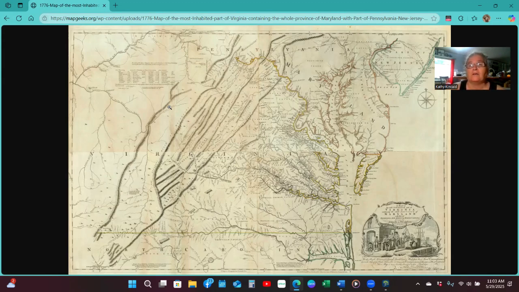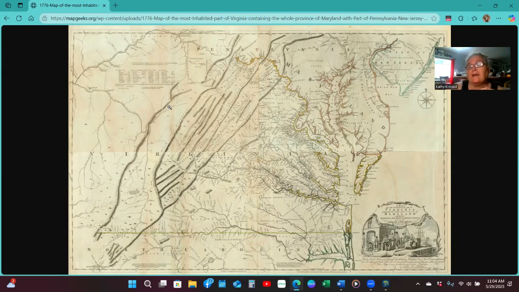So now we can look back on a period in time in 1776 when we're getting ready to sign the Declaration of Independence, and we can see how Virginia looked, how Maryland looked, how New Jersey looked. And like I said, now we can fly a satellite over and see this. For the most part, it's not identical, so don't yell at me in the comments, but you can see.